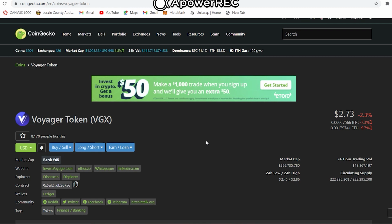And Voyager also has a plan to not only have cryptocurrency, but stocks on their platform. This is way down the road, and I'm sure more regulation needs to be in place, but just think, if you could swap a cryptocurrency for a stock, if you wanted, without having to sell it into cash, wait for that cash to settle, and then buy a stock on a different platform. This would just make things so much faster if you could sell Voyager and buy AG. And as Voyager does not plan to stop here, they are really trying to build an entire ecosystem inside of Voyager.